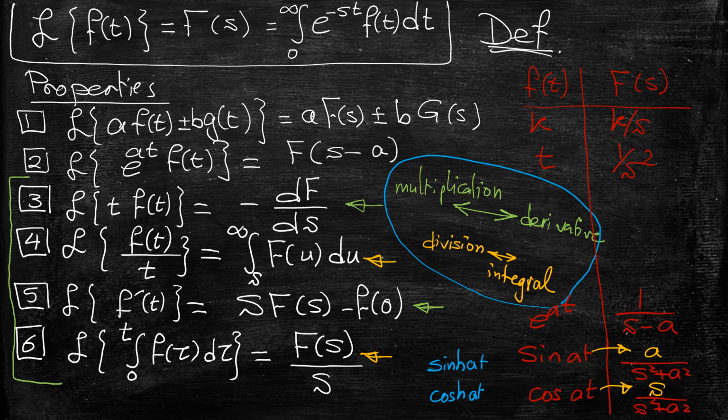It will be the same as sine and cosine, but instead of this positive sign here, it will be a minus sign. So it will be s squared minus a squared, and the same numerator with no change at all. So this is just if we need to memorize this one. So after moving through the whole definition and quickly through these properties, let's move forward on how to solve these examples.